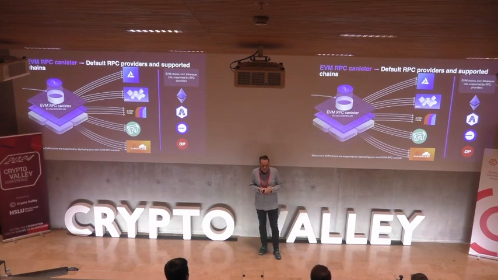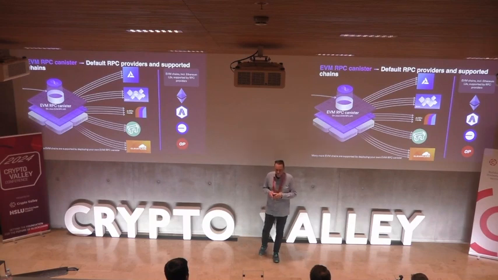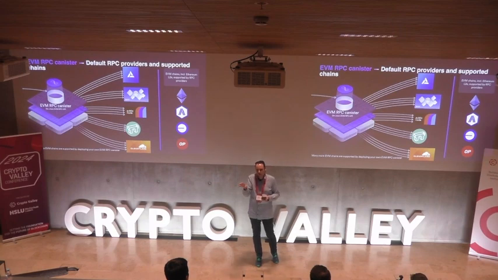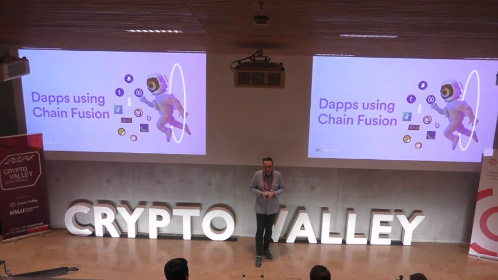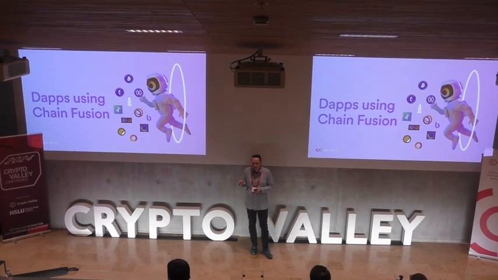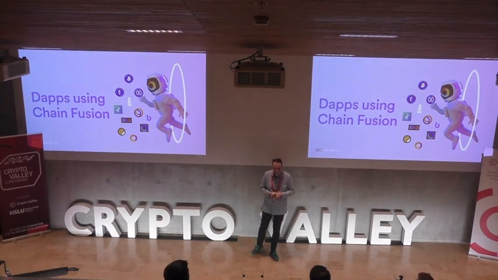So that's roughly how the EVM integration from a communications perspective works, and then of course the threshold signing is used for signing transactions, and this way we have a bi-directional communication between the networks without involving any third parties besides those RPC providers, which are typically well-reputed business entities.